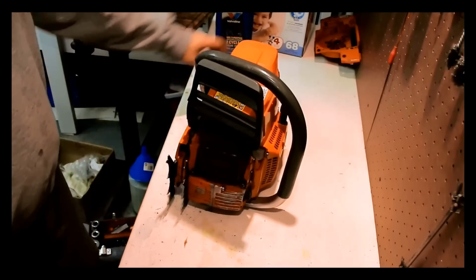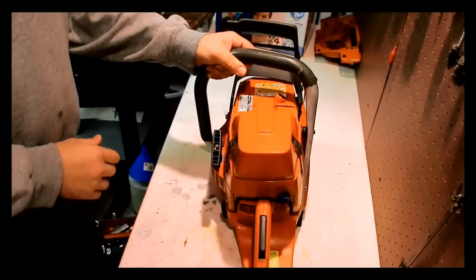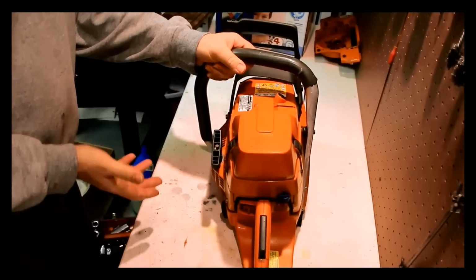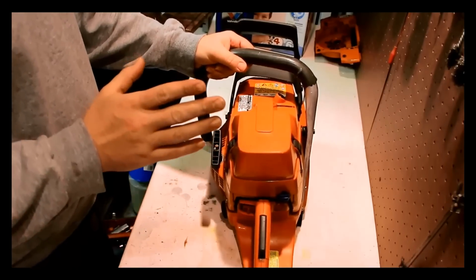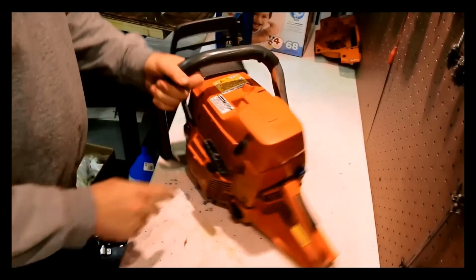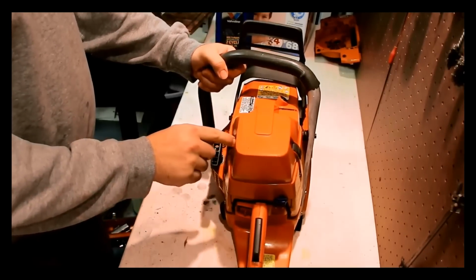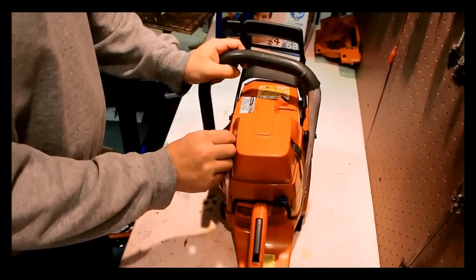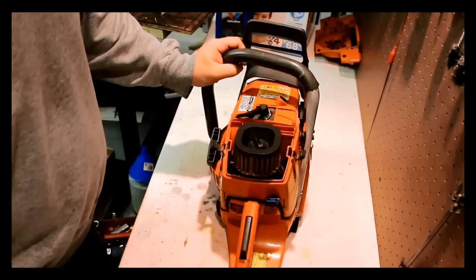Anyway, so if you have a saw that needs a replacement case, you just got to be careful with how much you pay for it. Okay, so at least we know that the piston and cylinder's good. It runs. I did check the compression. We're about 145 on this, which isn't great, but it's not too bad. This model happens to be an xtorq model, so it's 2010 and newer. This one happens to be 2012. So let's go through this and see where we're at.